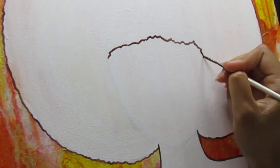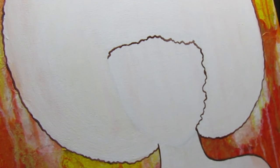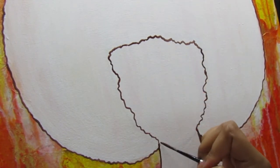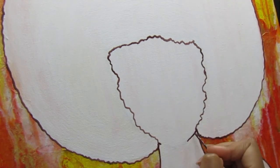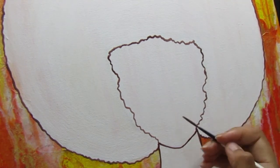So yeah, that's it actually. It's a pretty simple process. It just took a while. Mostly the drying time takes a while just because of that very wet technique. But yeah, I really like how it turned out.